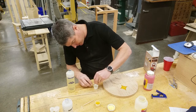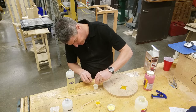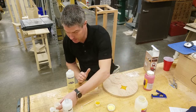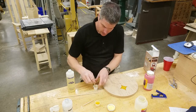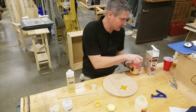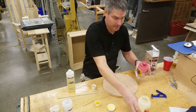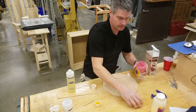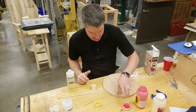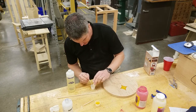So now I'm going to get another dowel rod. Don't use the yellow one that you just used. That's garbage because you'll dye it the wrong color. There we go. This is garbage and that's garbage now. And I stir those two together, and now I'm going to dye the second one red. Pour a little bit into the cap like we did before so it doesn't shake too much. There we go. And like I said, you're only going to need about a quarter teaspoon or less depending on how much you're dyeing.